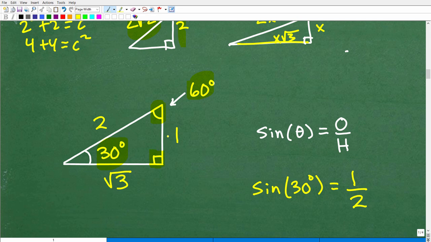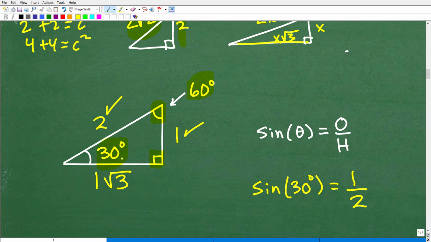So what's the smallest side? Well, this is the smallest side, so let's just put that as 1, as a value, and then we'll double that 1. That's the hypotenuse. So here's our smallest side, it's 1. Our largest side is the hypotenuse, it's double the smallest side, that's 2. And then this adjacent side is going to be the smallest side, which is 1 times the square root of 3, or the square root of 3. Okay, so now we have a 30, 60, 90 right triangle with the sides here, the special right triangle.